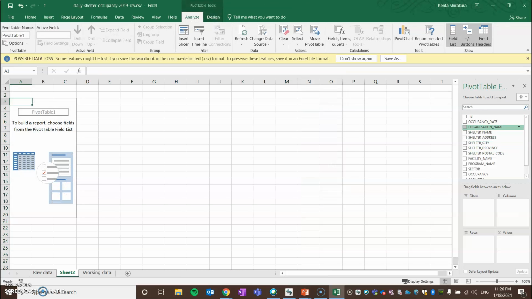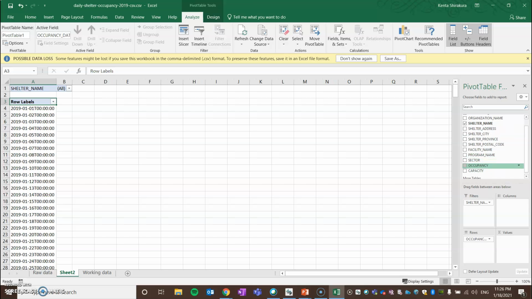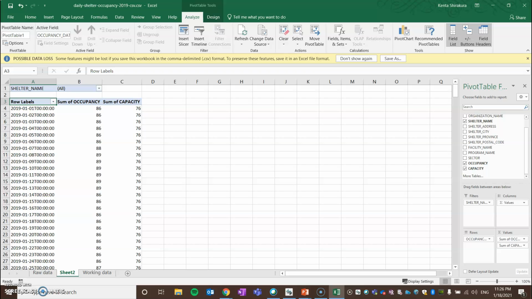Now, because I would like to see the occupancy date, I am going to put that into rows, and I am going to put the shelter name under filter, and I'm going to put the capacity and occupancy into values.